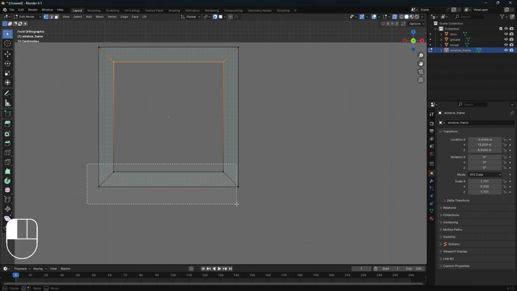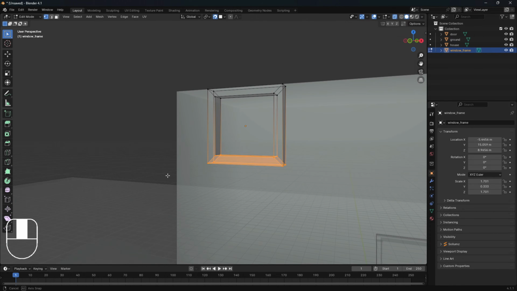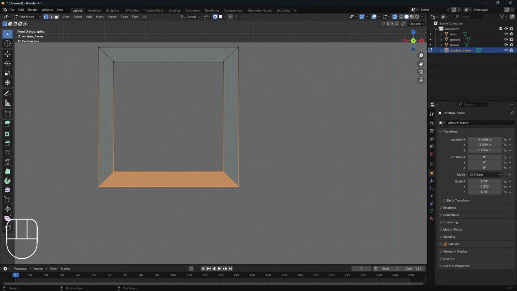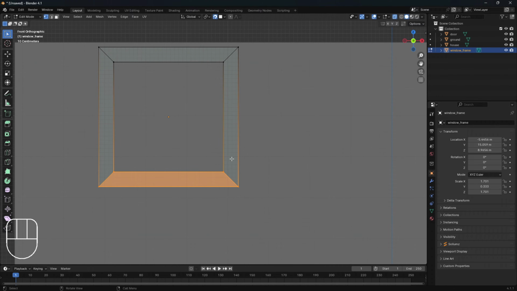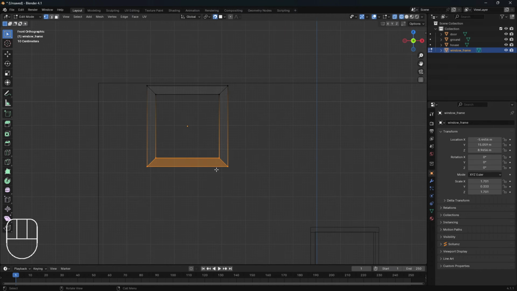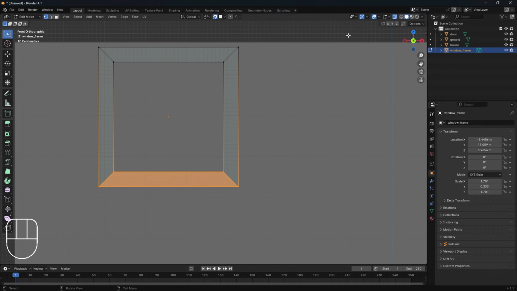If I do this, it's going to select all the vertices front and back, because we are in x-ray mode, or you can do it in wireframe. But sometimes I like to just turn on x-ray mode so I can still see the surface of everything, because sometimes in wireframe you can't really tell what you're looking at, but you can use either one. I just like to turn on the x-ray mode.